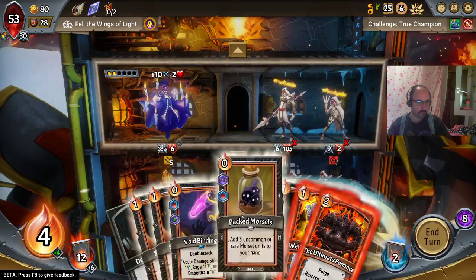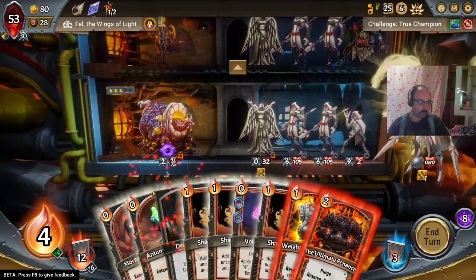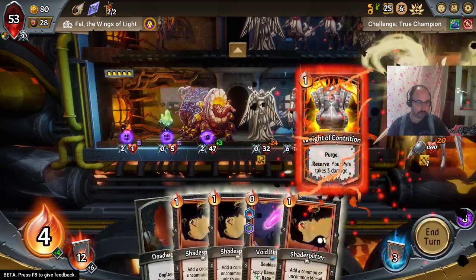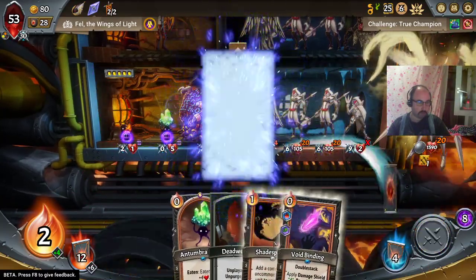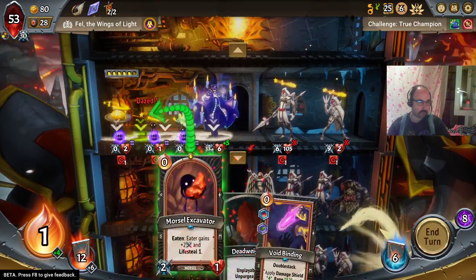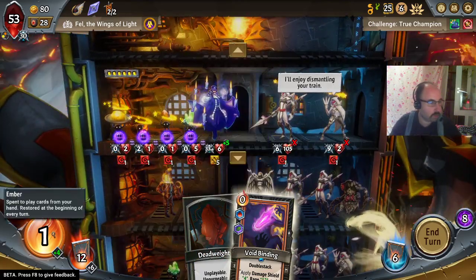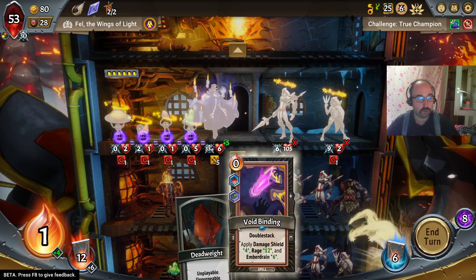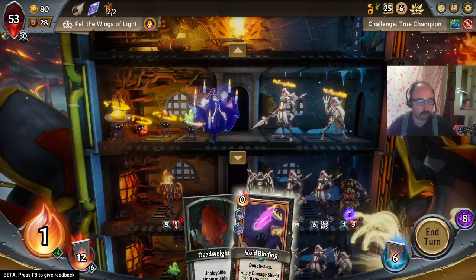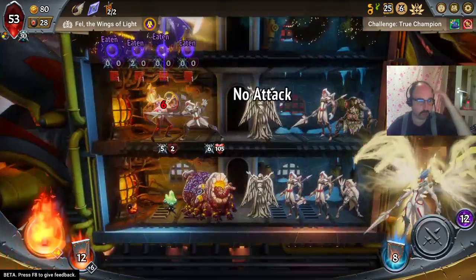Razor Sharp Edges, very nice. Then Packed Morsels. Damage shield goes on Dante, that's for certain. Can have the other two here on the bottom floor. Let's play out these. Maybe we can find some other good buffs for Dante. Well, that's okay. We have one of these rubble morsels. We could Void Binding now. There's still both Mind Collapses in the deck as well. But we would... no, not against this boss. Not yet.